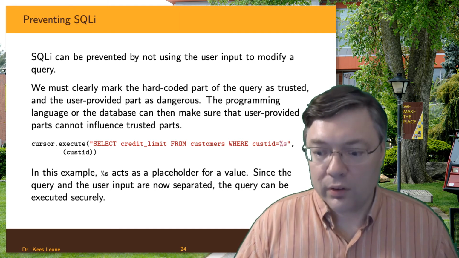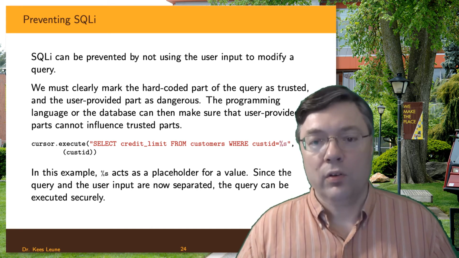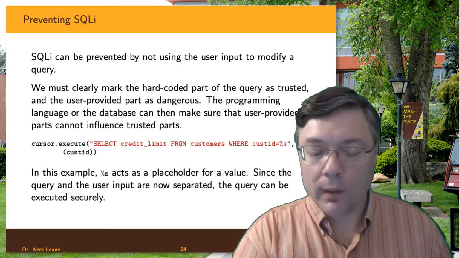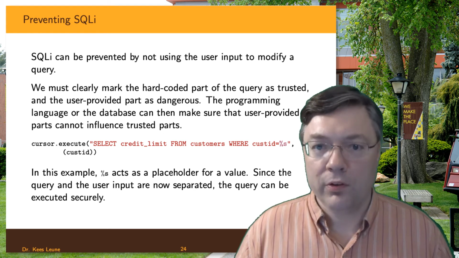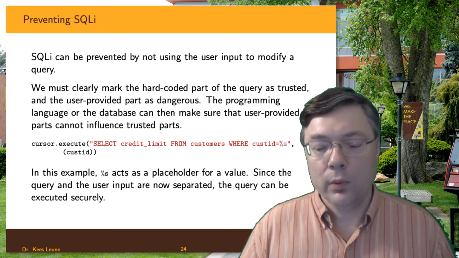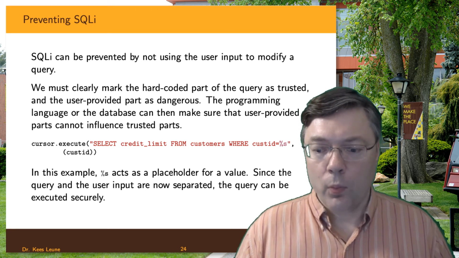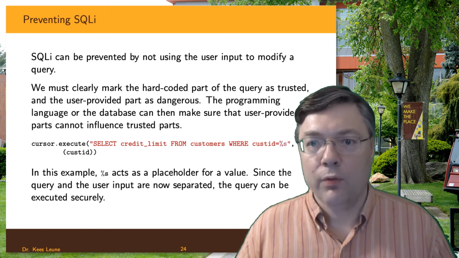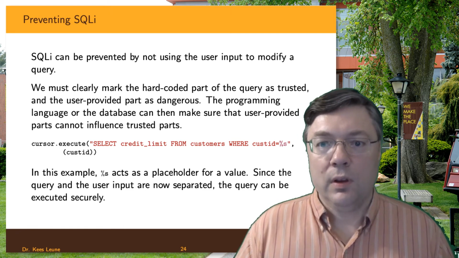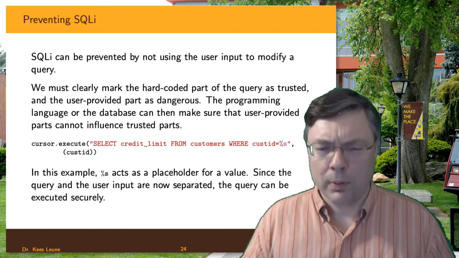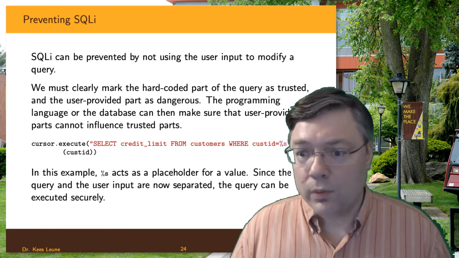So the way to solve this is by telling your programming language and your database management system which parts of the query are trustworthy and which parts are not trustworthy and should be removed from all special meanings. By doing that, which is sometimes called a parameterized query, we can let the systems make informed decisions about what to do and what not to do. In our lab environment, we use the psycopg2 library, a Python library, to connect to the Postgres database. And in Postgres, it's really simple.